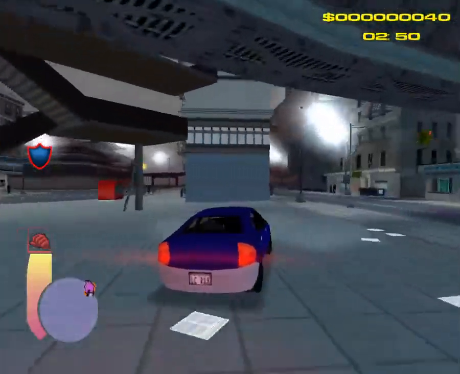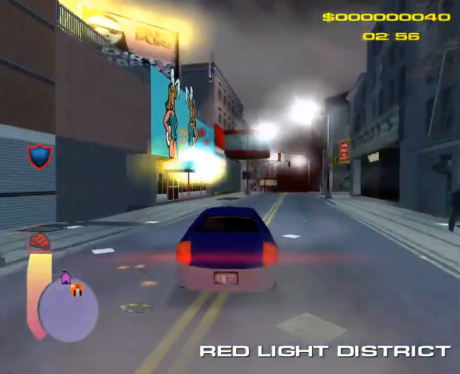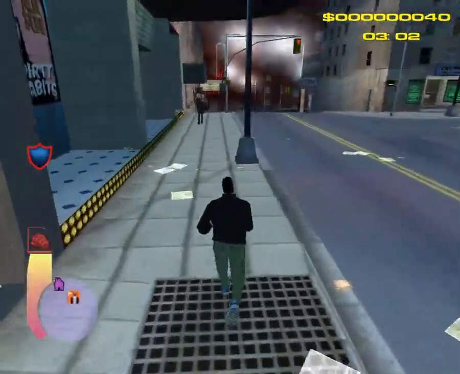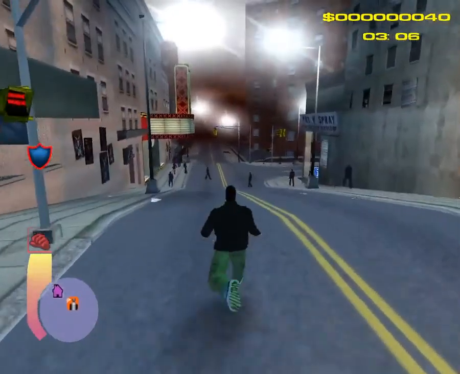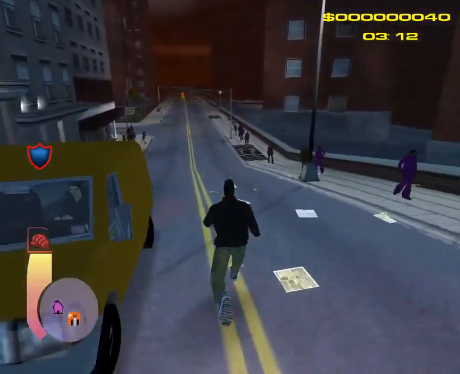This is the original GTA3 game, but it's modified so that the things from the alpha, the old version of the game, are brought back. And one of those things is, of course, the funny graphics. We are in the red light district, and we are gonna run towards Hepburn Heights.